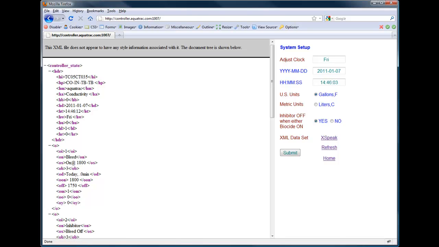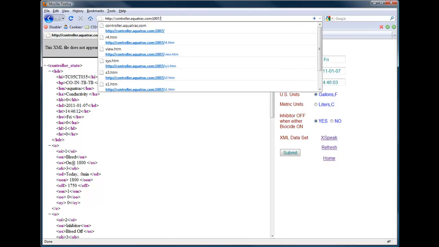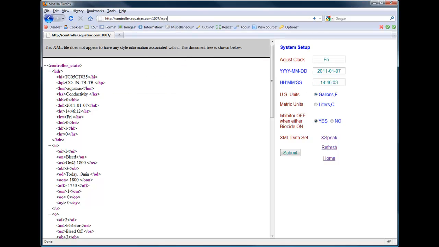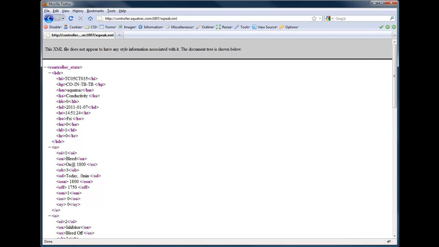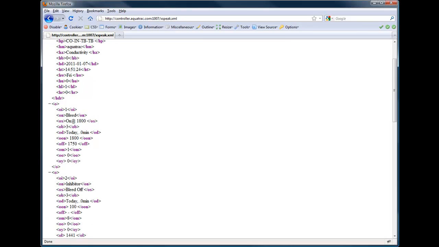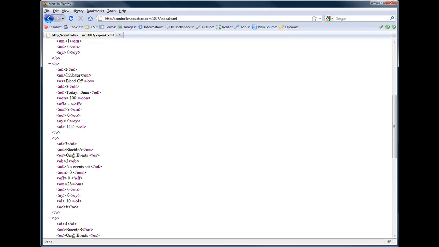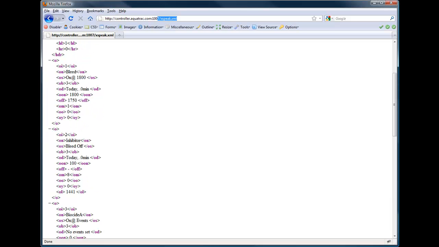That's the web page for that command, or for that data. And so if I just manually type it in here, xspeak.xml, now notice how it's just all of that data. I explicitly went to the page that shows the XML data.